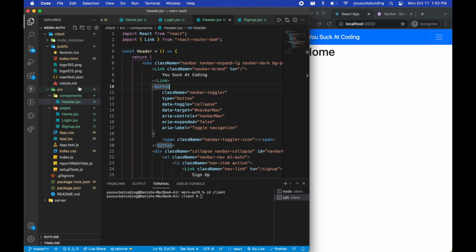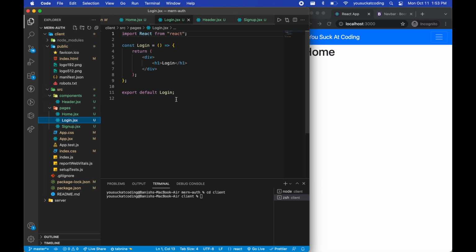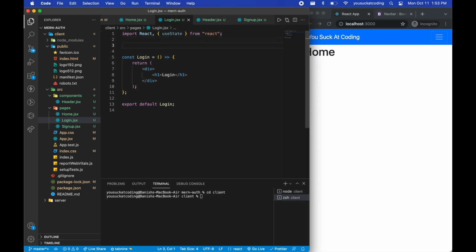So now we're going to move on to one of the authentication pages. Since login is a smaller one, let's start there. I'm going to go to login.jsx, and inside of there, what I'll do is start with some of the imports. So obviously we'll be needing states. So for that, I'll import the use state hook. And also, like we said, we'll be using Material UI style components. So I'll be importing some of the components from Material UI.